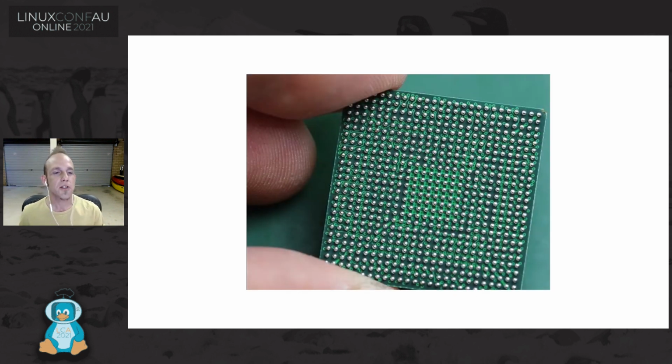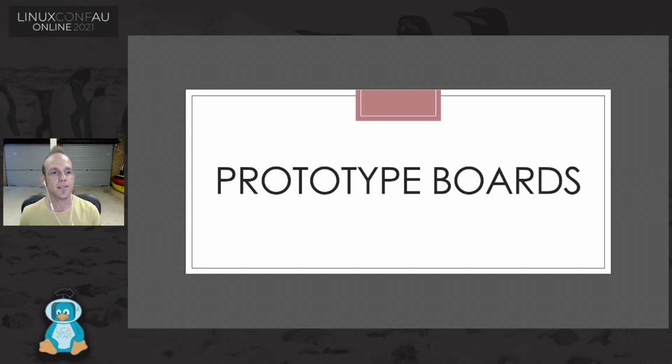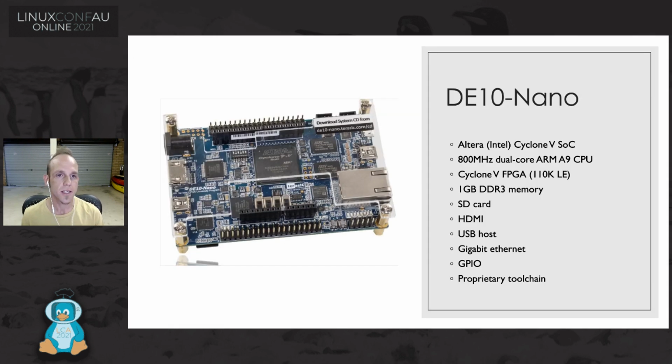So if you want to get into playing around with FPGAs, it's not quite as simple as just ordering one of these devices and plugging it into a breadboard or something. These devices usually have very high pin counts, and they're usually quite complex devices in terms of power management and things like that. So you need to get your hands on a prototype board. And there's many of them out there, just like there's many Raspberry Pi variants and many Arduino variants. There's many different ways you can prototype things using an FPGA.